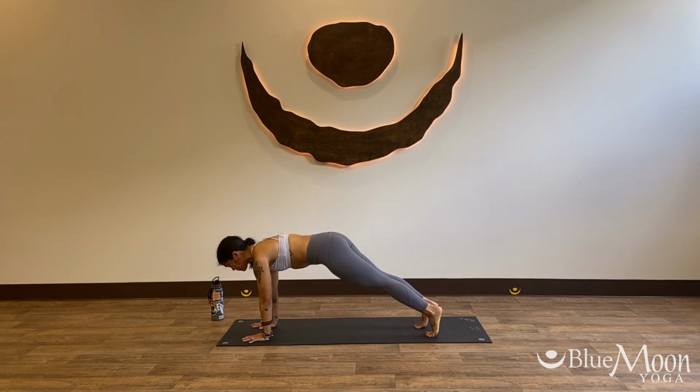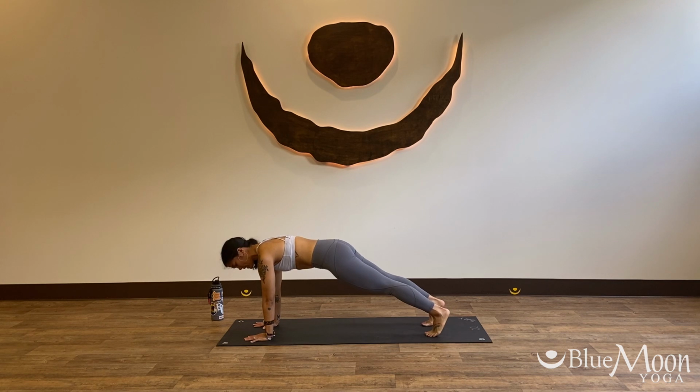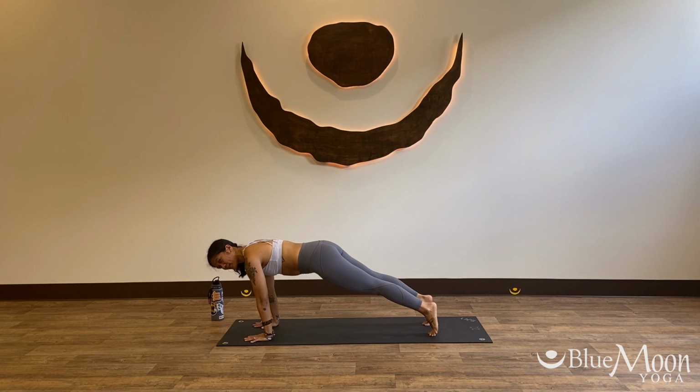So we're going to go into our full Chaturanga this time. So again, your hands are underneath your shoulders. Your core muscles are engaged. So you don't want your belly to drop. Think belly into spine. You're shifting your shoulders past your wrists like we did with a modified version. To go into your chaturanga, this is where I'm going to show you the things not to do, okay?